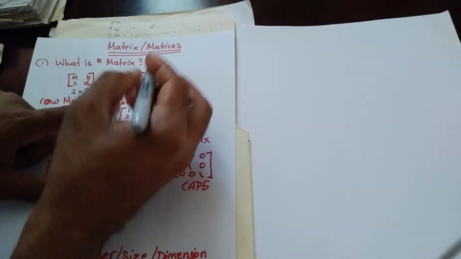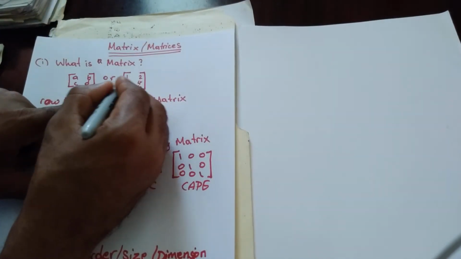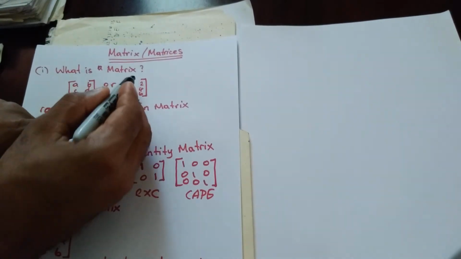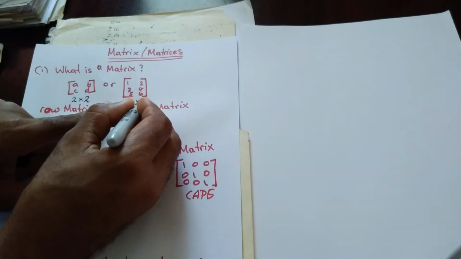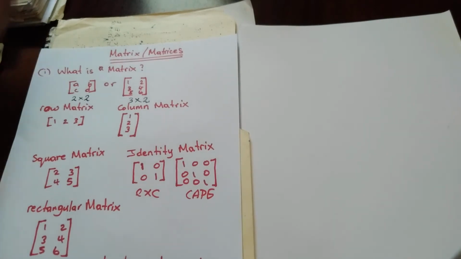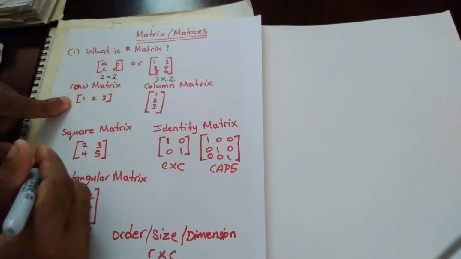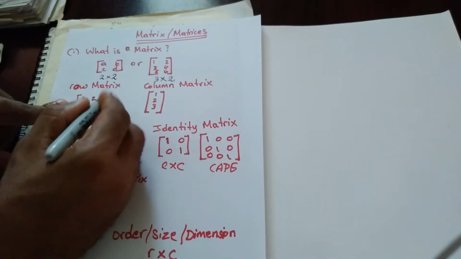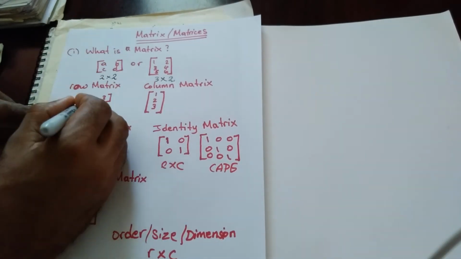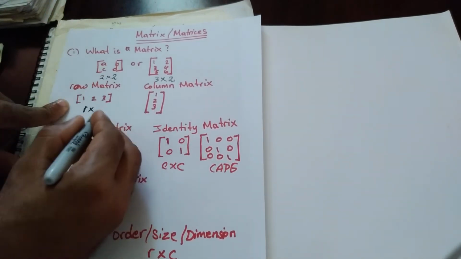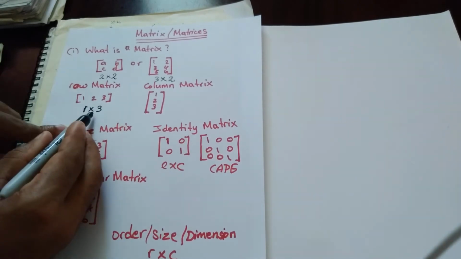Now this one, the order for this: we're going to count the rows, 1, 2, 3 rows, by the number of columns. We have 1, 2 columns. So it's a 3 by 2 matrix. This one is basically finished. The example for the row matrix that we have, remember, the order is the number of rows by the number of columns. How many rows do we have? We have 1 row, by how many columns? 1, 2, 3. So we have 3 columns. So this is a 1 by 3 matrix.